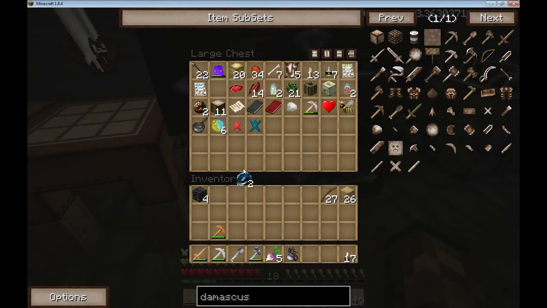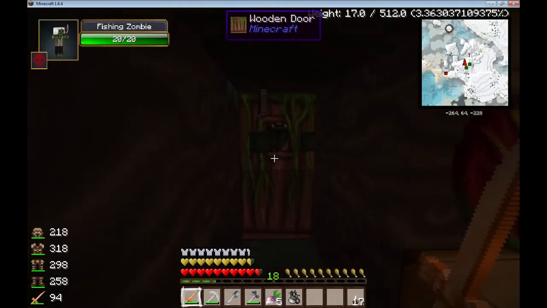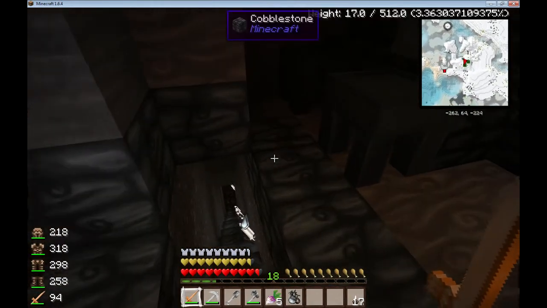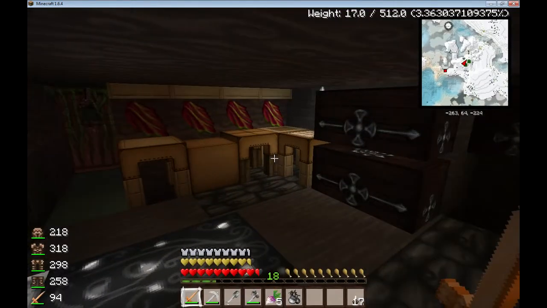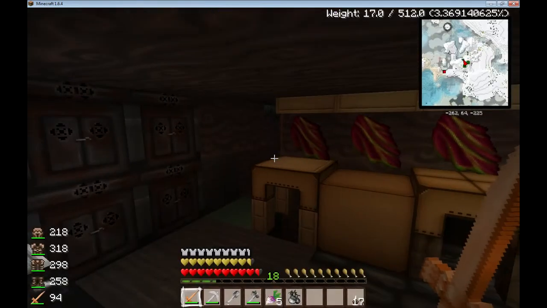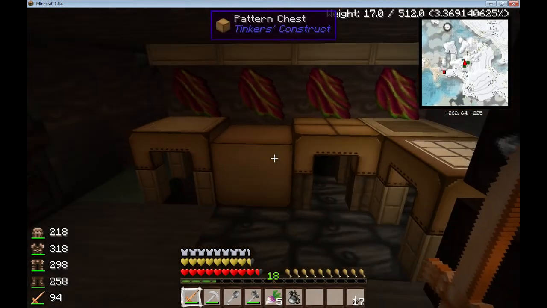Aside from that, we've got just a little bit of meat we can cook if necessary. And we might end up having to use that hay soon. And we have a fishing zombie outside. I'm not going to mess with them because they like to pull you out. Alright, so next things next, we need our tools, Damascus tools. I thought for a moment he broke my door, even though I'm not technically on hard mode.